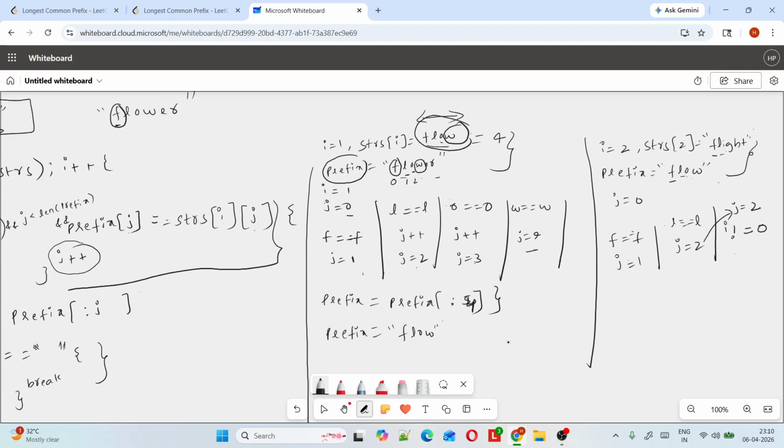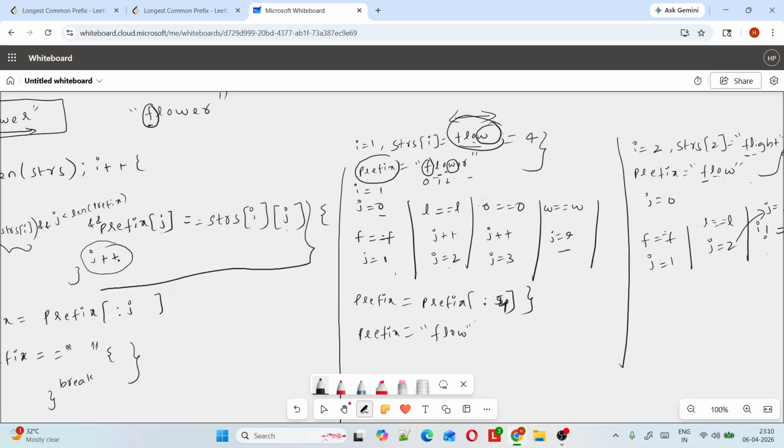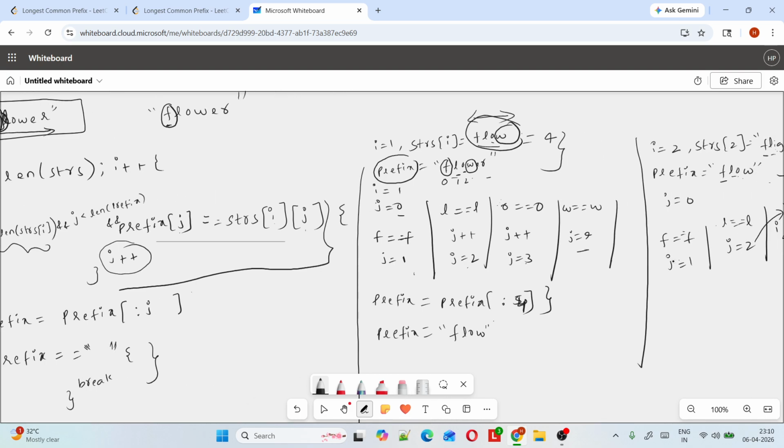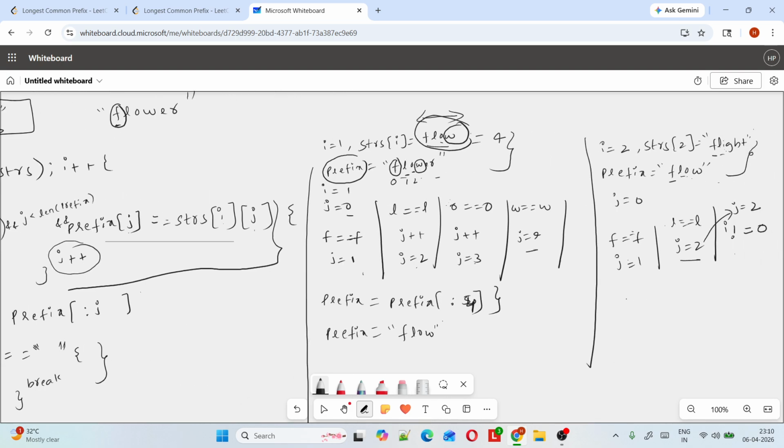So what you will do? You will come out of this for loop because this condition will not get satisfied. So that means J equal to 2. So you have to shorten again our prefix. Prefix of 2, that means you will get only 0 and 1.